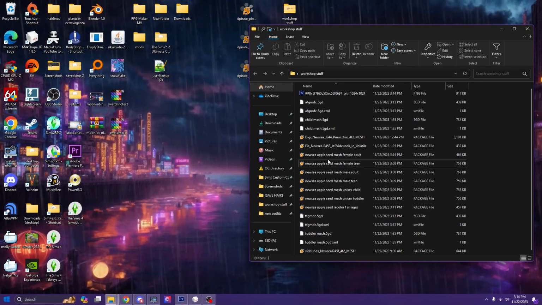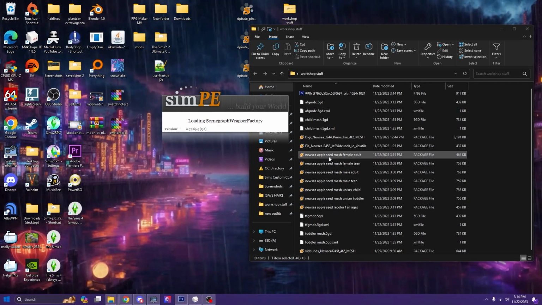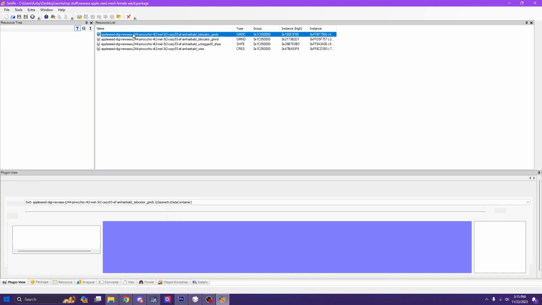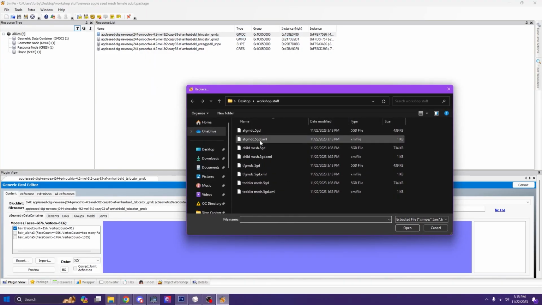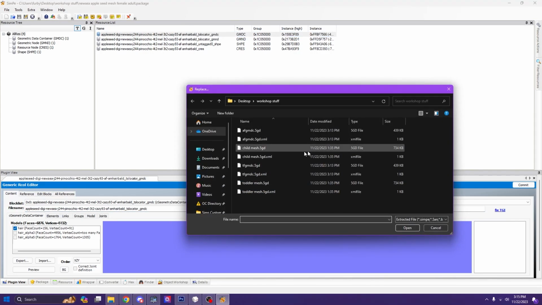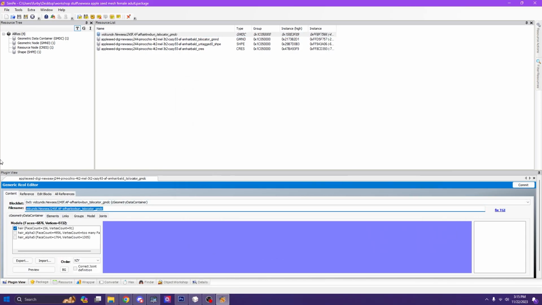Gonna do the same thing with the adult mesh, or I think I did the teen mesh accidentally. Hold on. Okay. Replace the adult mesh with the adult file.